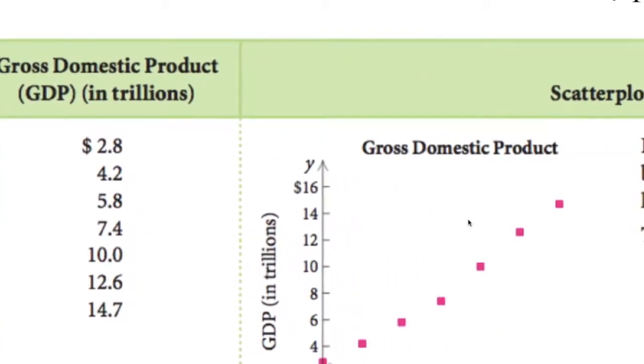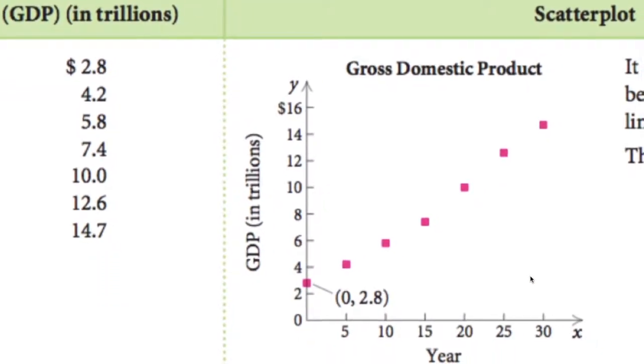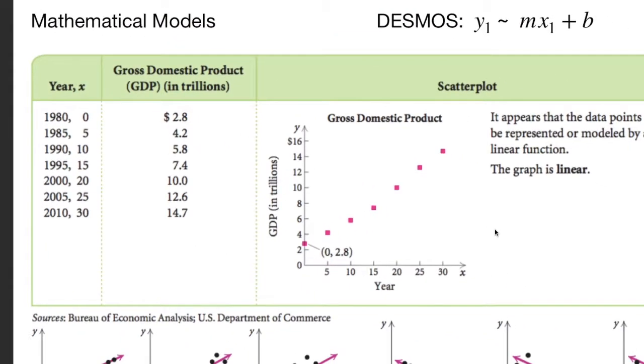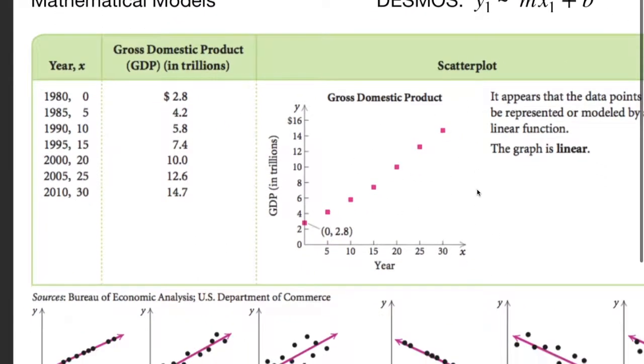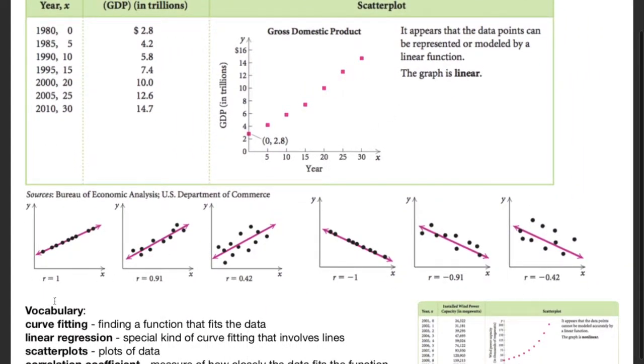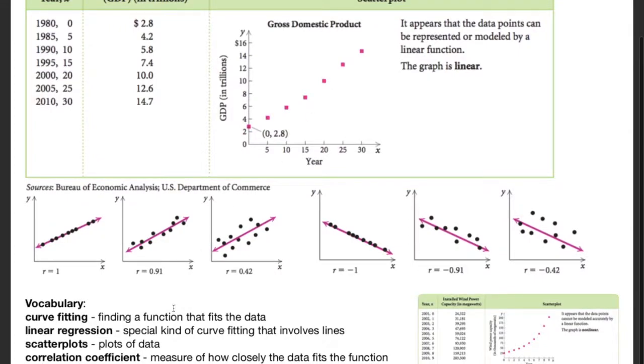And if you want to take a look at what the model looks like, we'll plot these points, and we'll ask ourselves, can we basically draw a straight line through these? If we had to draw a line, what would the best line be? This is a scatter plot, and when you try and draw a line through it, it gives you what we call a linear regression. And linear regression is a special kind of curve. I know it's weird to think of a straight line as a special kind of curve, but it is. Mathematically speaking, a line is a curve that's really straight. So linear regression is a special kind of curve fitting that involves lines.